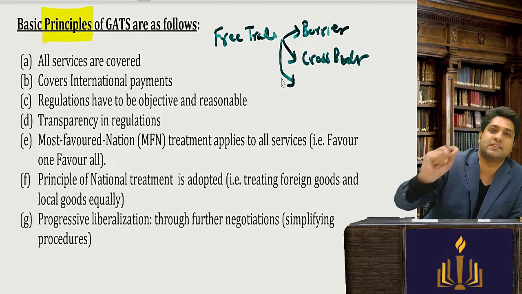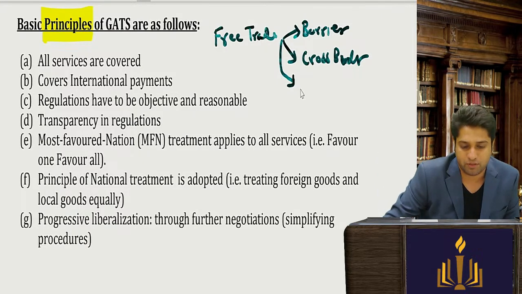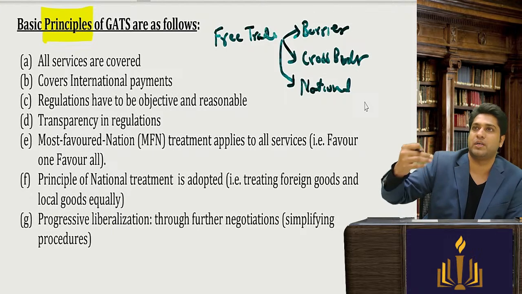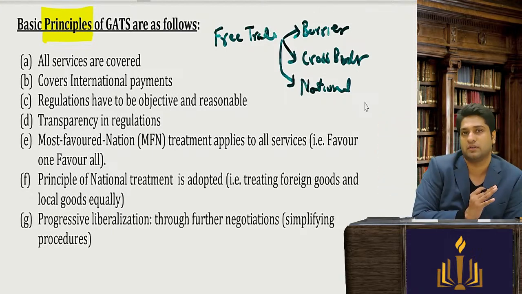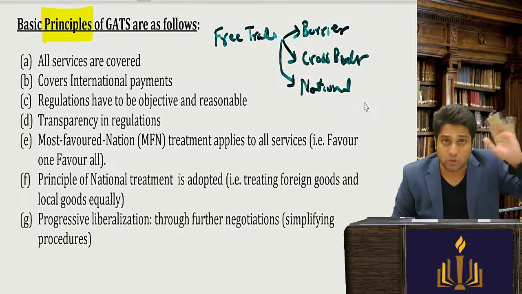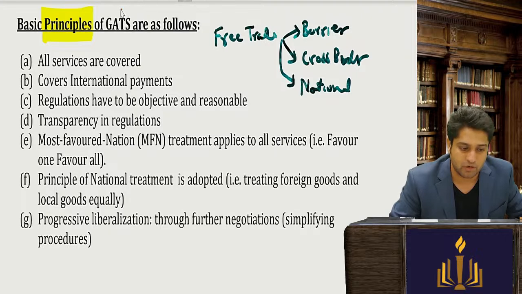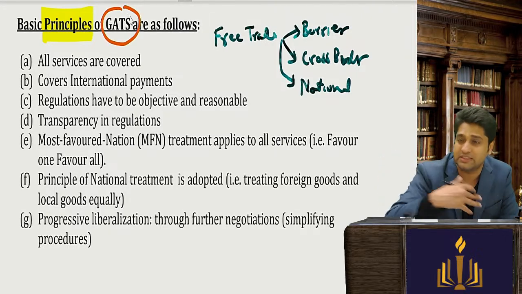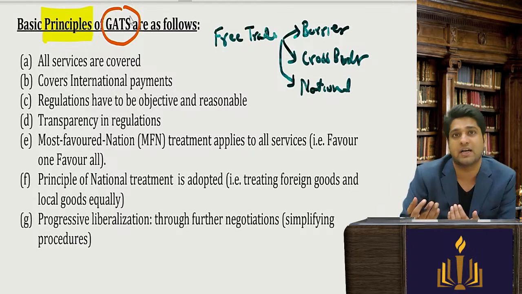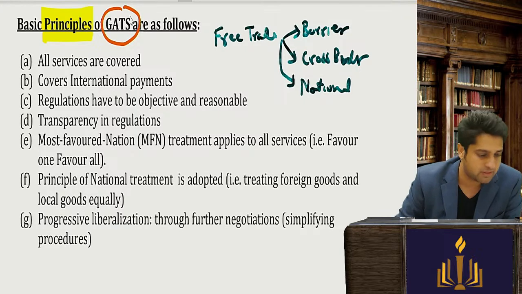Next, they have said that listen, don't do we versus them. Don't give preferential treatment to your insiders, and outside countries should not be treated separately. So they have put that national treatment should be given even to outsiders. That means if today a person from USA is selling their goods here, India should not say that listen, this is from USA, this is from India, take only Indian goods. This kind of activity should not be done, is what GATS has told. Because they want that barriers should be removed. So it's just like one and the same, give them equal treatment. Then only trade will prosper. Otherwise, there will always be reciprocity. Reciprocity means, if they have done like this, then we will also do like this, and this doesn't give a good kind of trade environment.